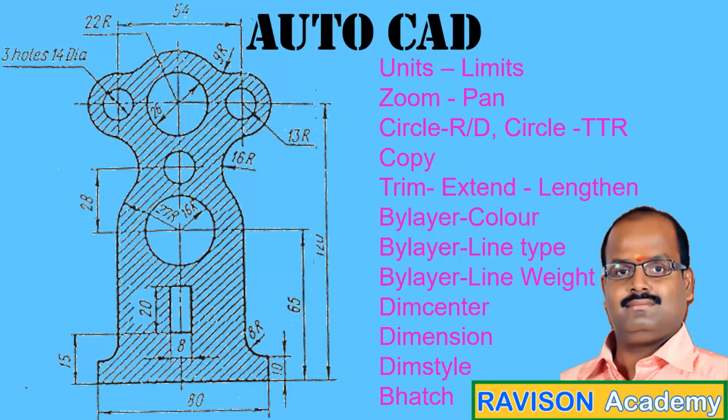So in this diagram, all the dimensions are given in mm. Even though it looks complicated, this drawing can be drawn very simply by taking the center of all the circles and using the tangent radius option and trim command, and finally the hatch command to draw the section lines. We can complete the drawing easily.